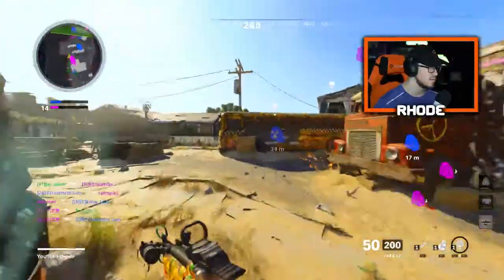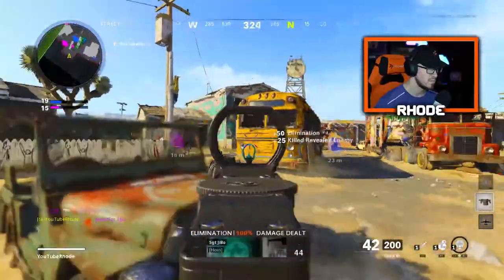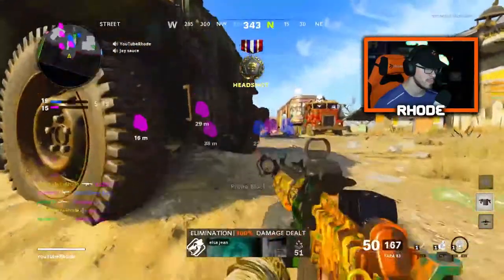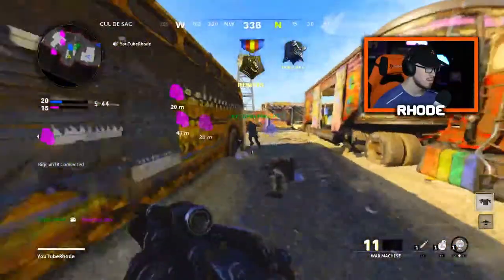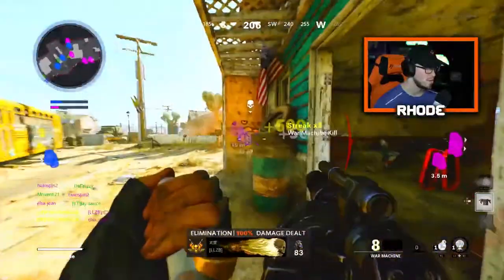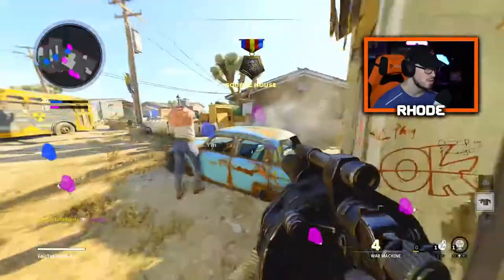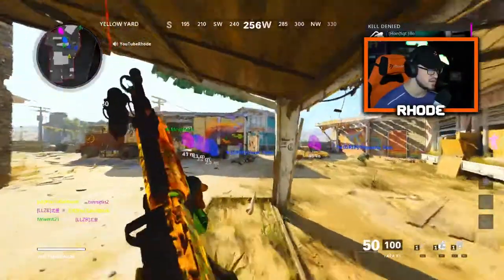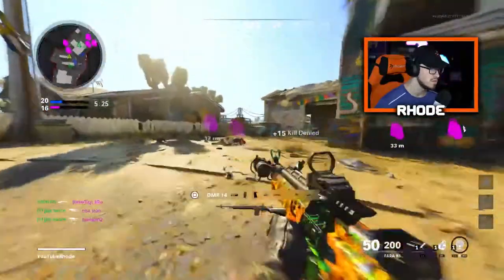Bro, this one dude is booking. Yeah, there's a couple of them that are pretty good, no cap. How did I miss that? Bro, you can't be doing that. That's crazy how their spawn protection is like that. They can shoot at you a whole magazine, but then you can't even... It's unreal.